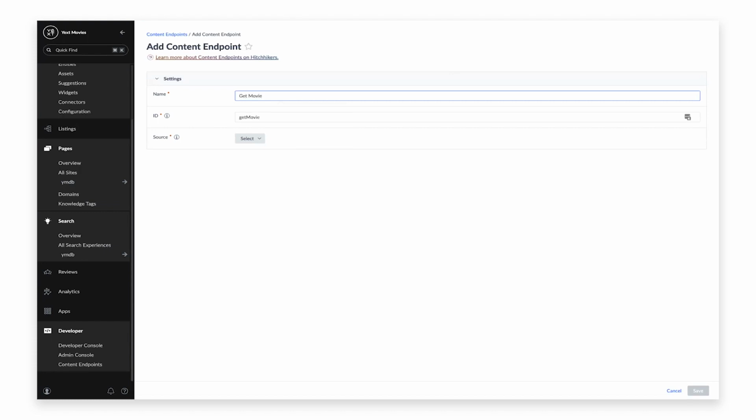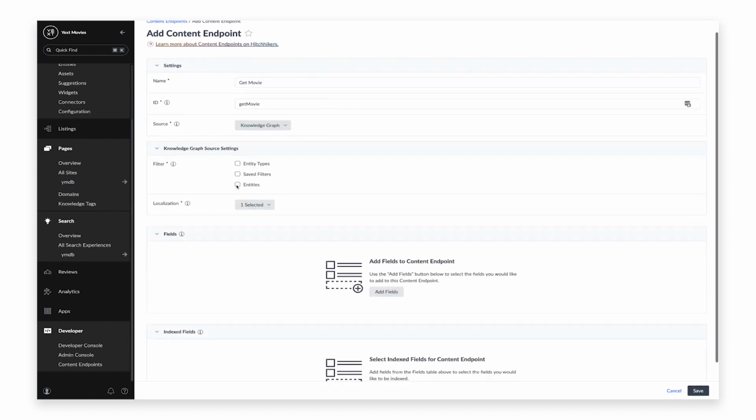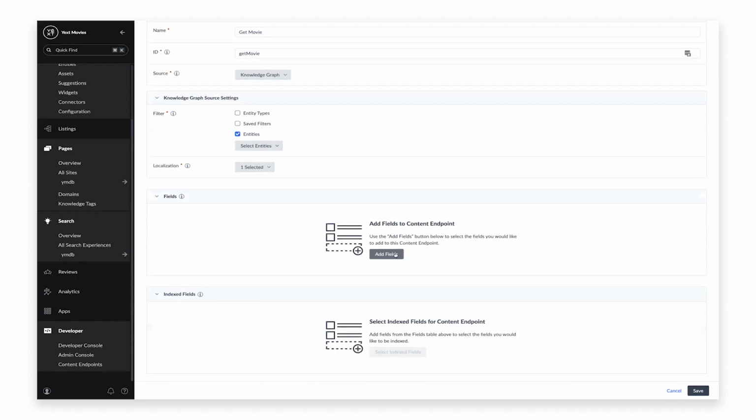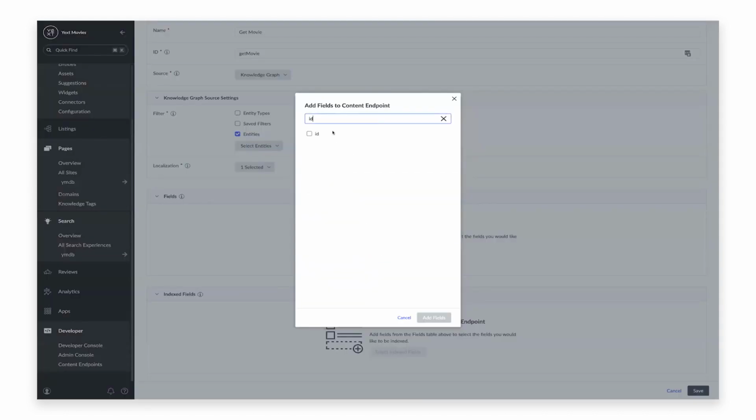If we were to call this original API directly, you're going to run into rate limiting. It's going to be pretty slow. That initial API, the database we use, is not very fast. So here, this content endpoint will allow us to build a real-time consumer-grade API that we can hit from a mobile app in this case. We could also use this API to hit it from a chatbot or a voice skill or even another website if you wanted to. So he's choosing the fields that are going to be available on this content endpoint.